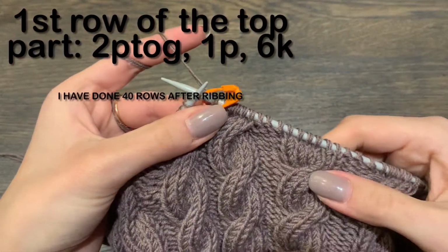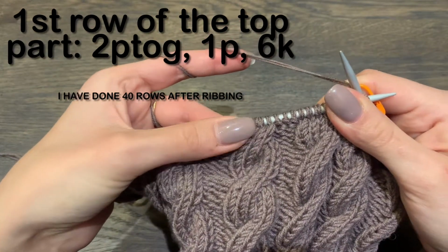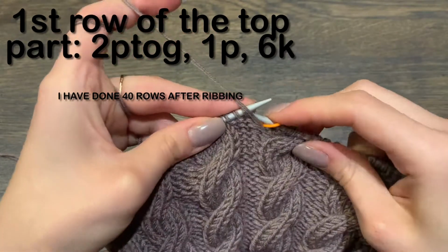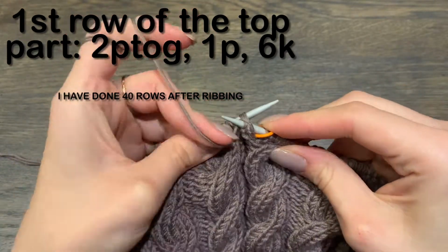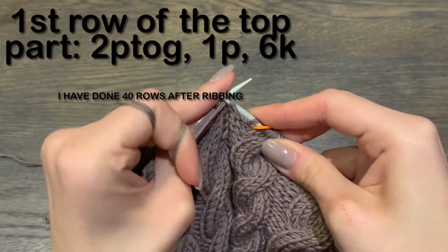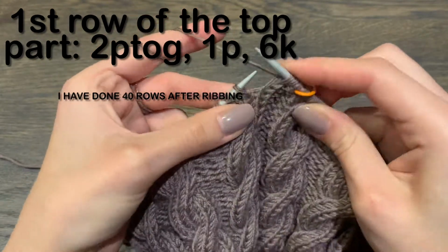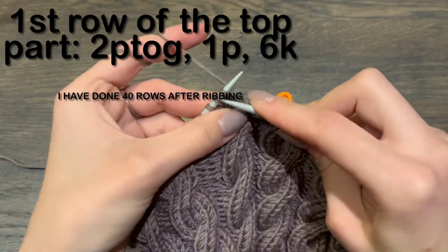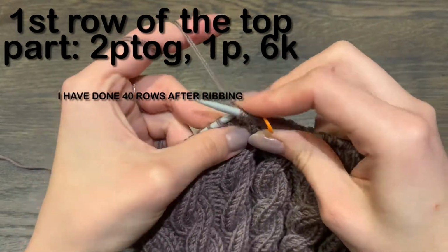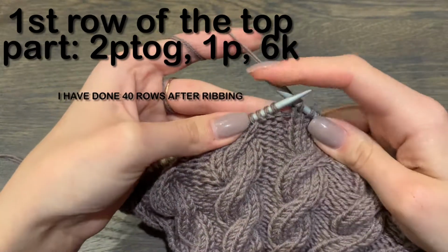Now, after the last twisting, I've knitted 1 row, and now we'll decrease stitches for the top part of the hat. So where we have 3 purls, we are going to make 2 instead. Purl 2 together. Then just purl. Then 6 knits. Then do the same, purl 2 together, then regular purl. And 6 knits.